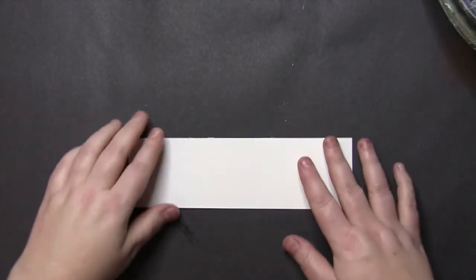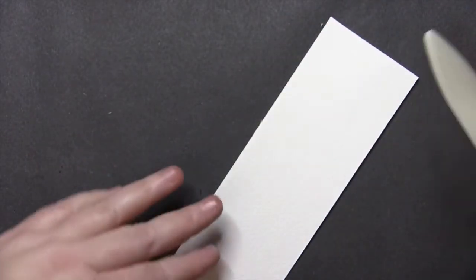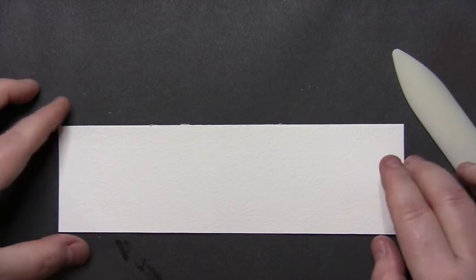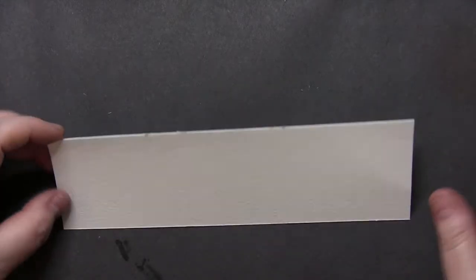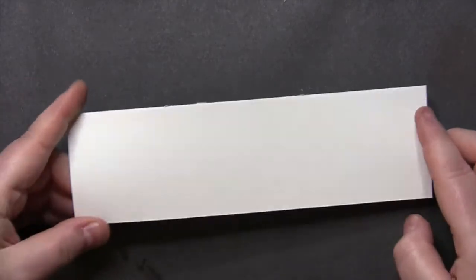Hello. So, our challenge or prompt for this week is making patterns with watercolours. And I wanted to show you a way that you could make a little accordion book that you could then create kind of a little resource of marks that you like to make in paint.